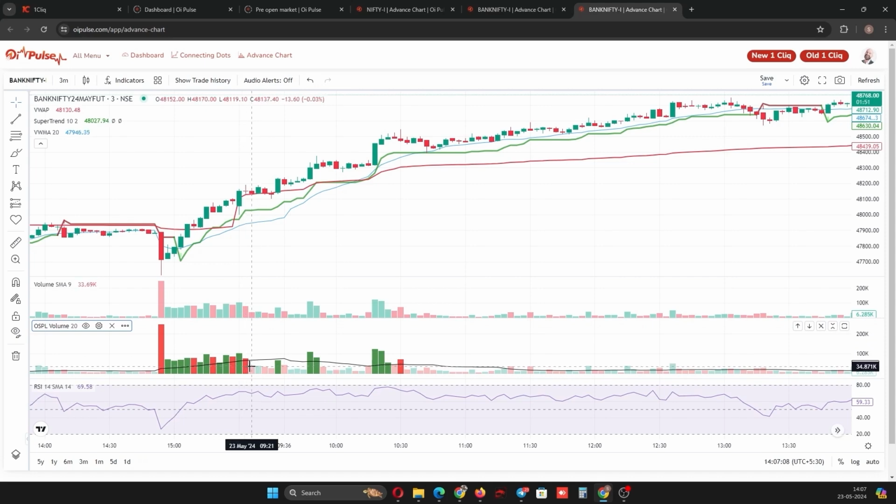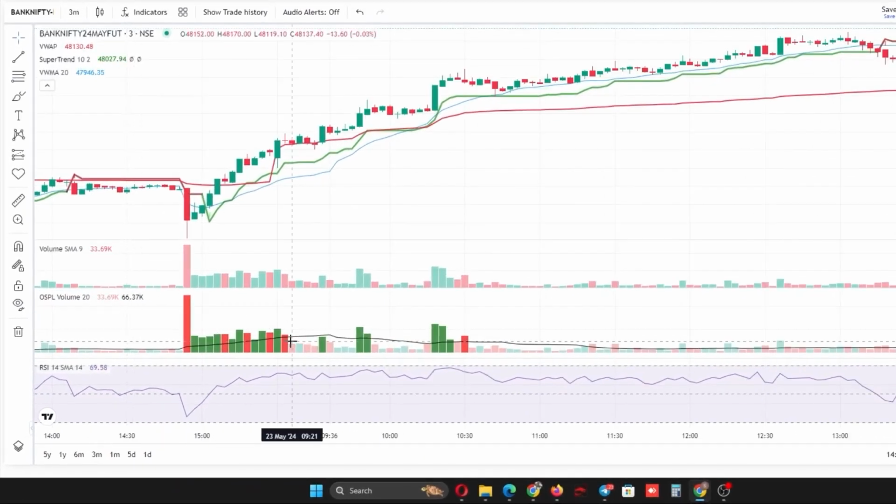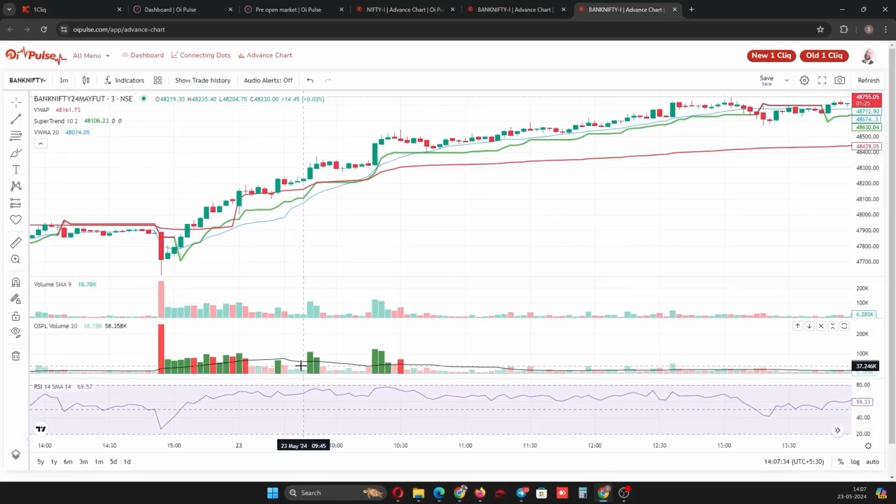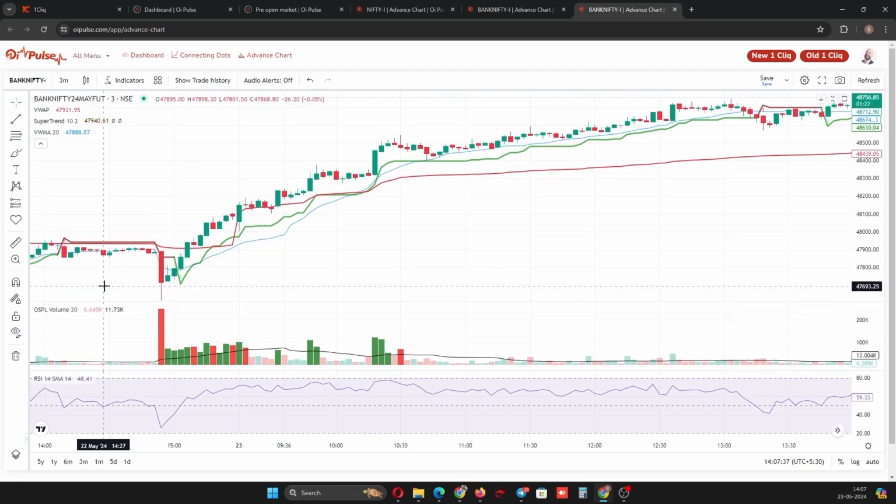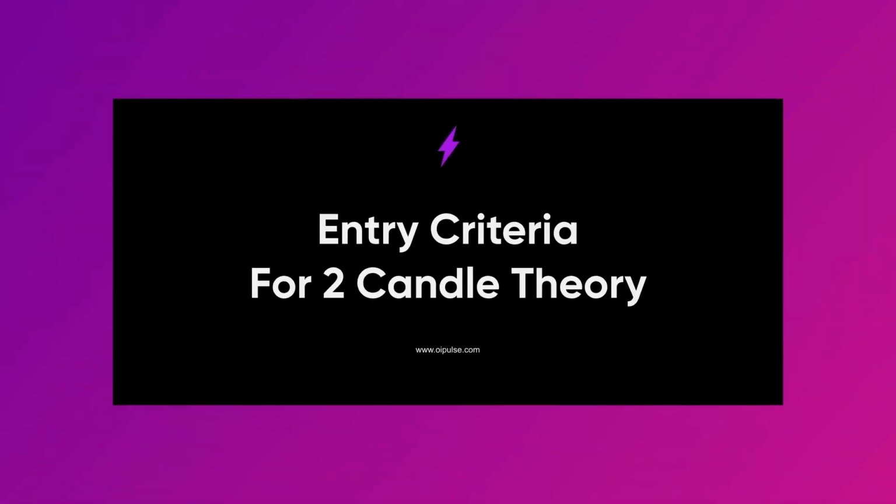In OSPL volume, whenever there is a low volume, you can see whenever I go to that candle, volume would be displayed. So this is a 33k volume and the previous one would be 75k volume. And this is a 65k volume. So whenever you are getting a volume above 50k, you will get a darker volume candle. So now we will remove the normal volume. Entry criteria. Now you understood what all indicators we are using and when to enter the trade.